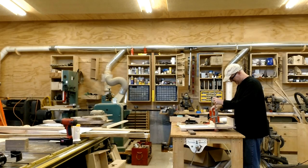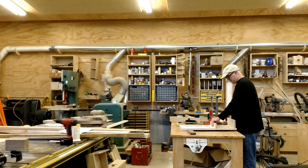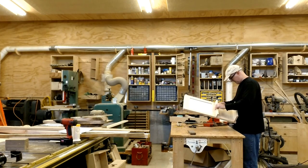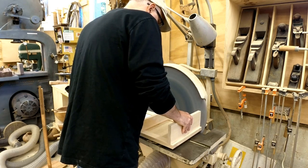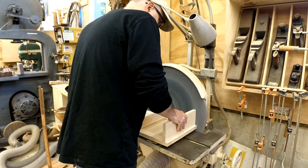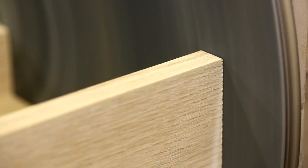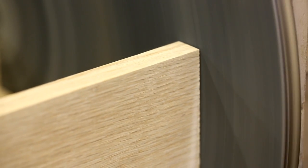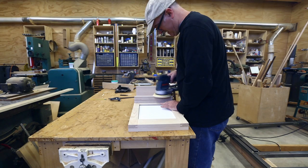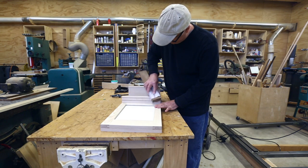With the glue dry, I left the shelves just a tiny bit long so I could sand them down flush with the sides of the door. I didn't want to try and cut and match that angle before gluing in place, so I just glued it in and sanded it flush — which is much easier and much more accurate. For the edges, just doing some hand sanding was a lot cleaner and less dangerous.